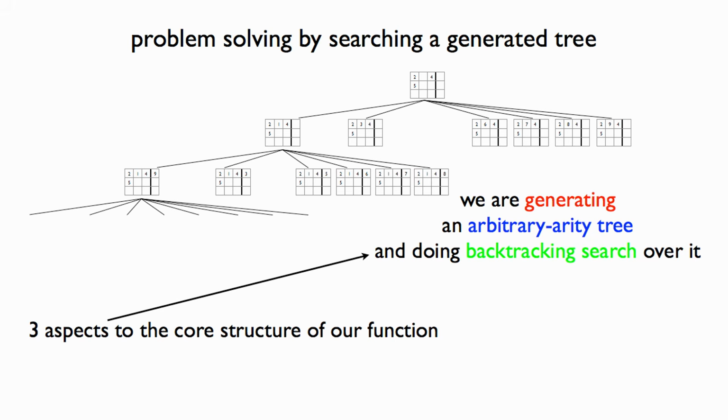So the key thing to take away from this idea of the search intuition is, in what we understand from systematic program design, if somebody says, hey, this is the thing I want you to do, we say, oh yeah, that has three crucial aspects. It's a generative recursion, it's a recursion over an arbitrary arity tree, and actually we're doing backtracking search over it. Now what I'll say to you is, you know how to do those three things already. In the next video, I'm going to show you how to combine them, and then the hard part of Sudoku is done.